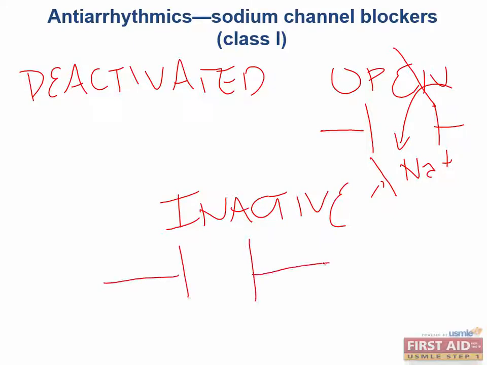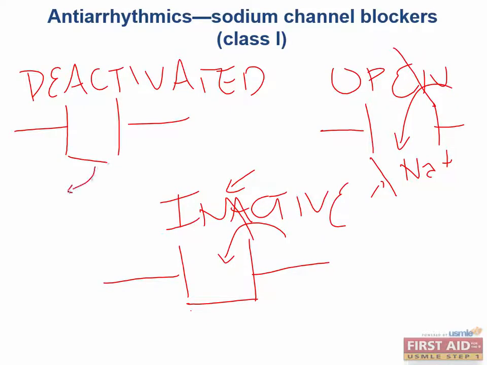So let's draw that out. So here's our sodium channel. Again, sodium's flowing in. All of a sudden, boom, our inactivation gate will slam shut, despite the fact that our activation gate is still open. And the last state is deactivated, when the inactivation gate returns to its original position, but the activation gate on the outside is now closed, blocking any sodium influx.